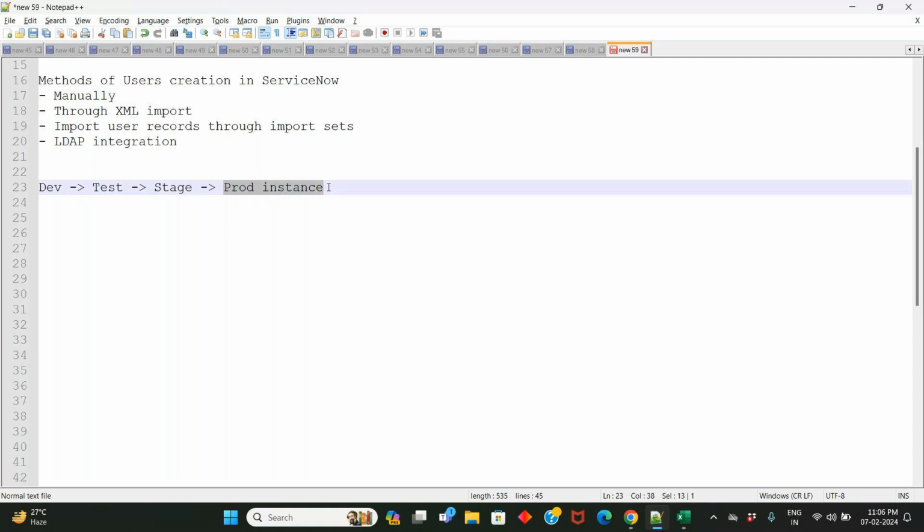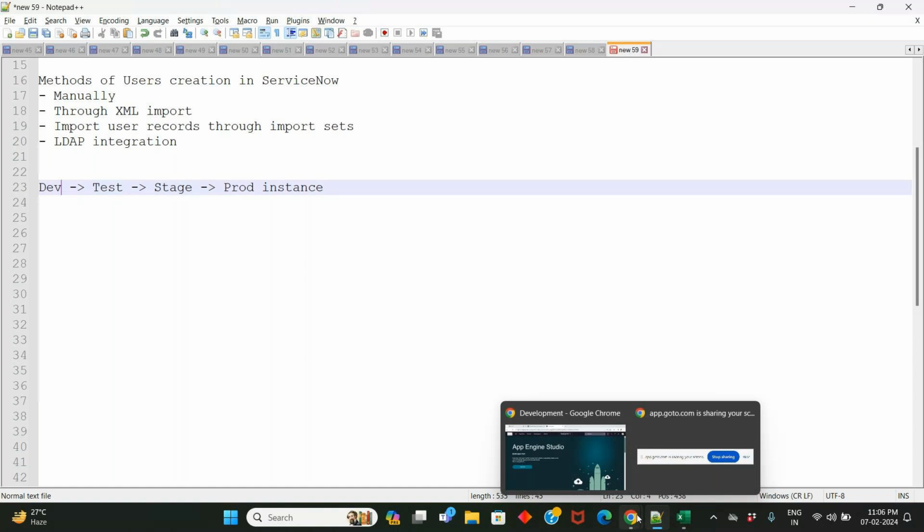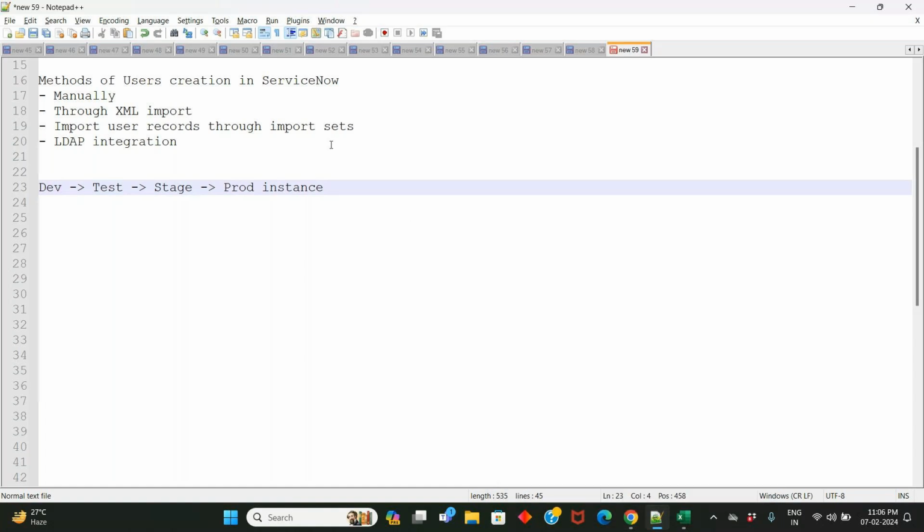Okay, so the operations team, they will have access to the production. So they'll be creating the user accounts manually. Say one or two users manually, they can be created in the production. So those user records from production will be manually exported and imported into this dev, test, and stage environments. So just now we created test engineer user account, right?